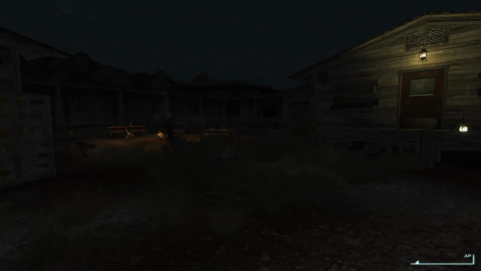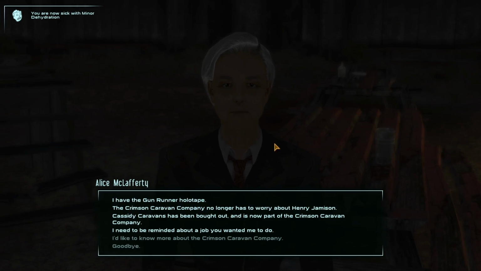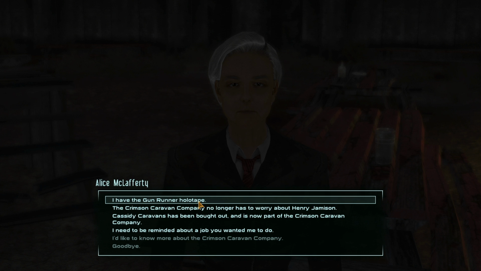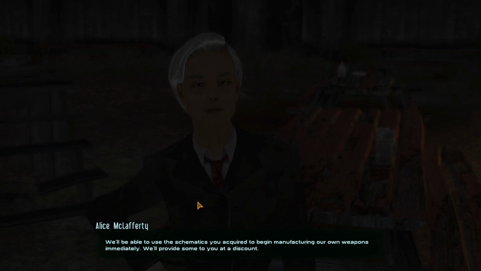Okay, so we're... Is that... That's her. That's you. Hello, Alice McClafferty. Welcome back. I have the Gunrunner holotape. I hear it's business as usual at the Gunrunners, as if nothing unusual happened. Excellent work. Of course. We'll be able to use the schematics you acquired to begin manufacturing our own weapons immediately. We'll provide some to you at a discount.